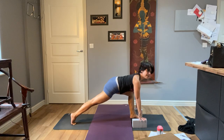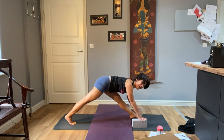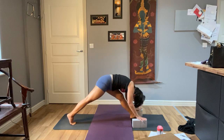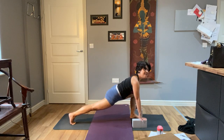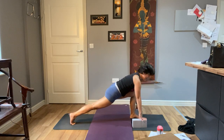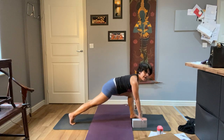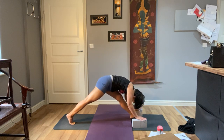Inhale, lift the chest. As you exhale, start to slowly slide your bottom back. Work the front leg towards straight and fold. Okay. Inhale, bend that front knee. Lift the chest, maybe sink the hips a little bit more. Exhale, slide your bottom back. Work the front leg towards straight and fold. Inhale, bend that front knee. Hug the feet towards each other, look up. Exhale, bum back and fold. And we're going to stay here, okay?